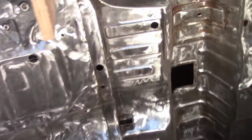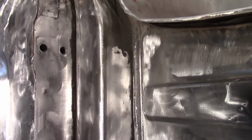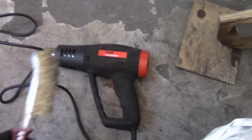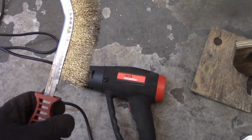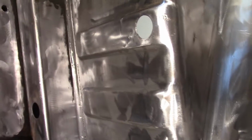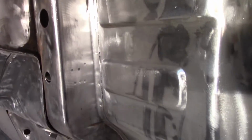I wanted to show you real quick how I'm getting this seam sealer out of here. This is a real pain in the rear to get this seam sealer out of all the nooks and crannies. You can see it's kind of gummed up there. Experience the same thing on the other side. What I'm doing is I'm taking a heat gun here, just a regular old cheapo Harbor Freight heat gun, and one of these brass or metal wire brushes, it looks brass, but it's not. They're a nice low profile but long, and essentially with one hand holding the heat gun up and the other hand just going back and forth with the wire brush, and it's working pretty well.